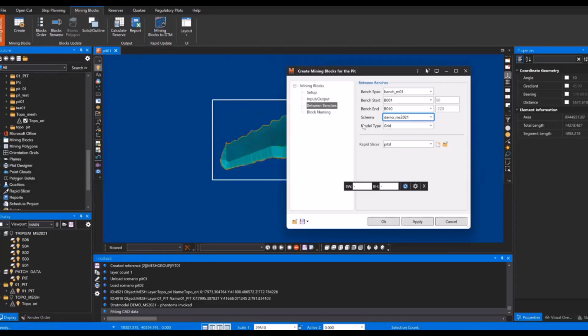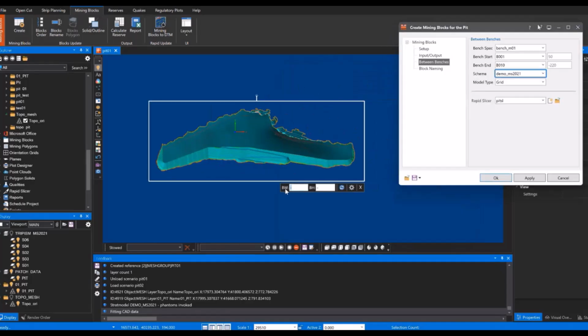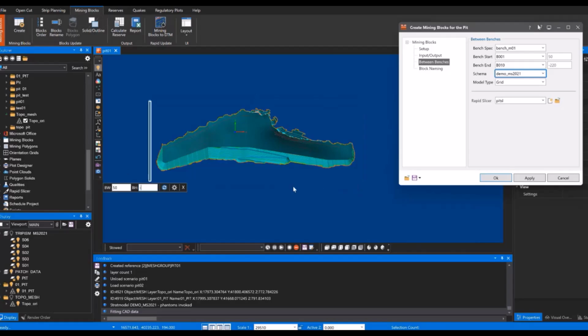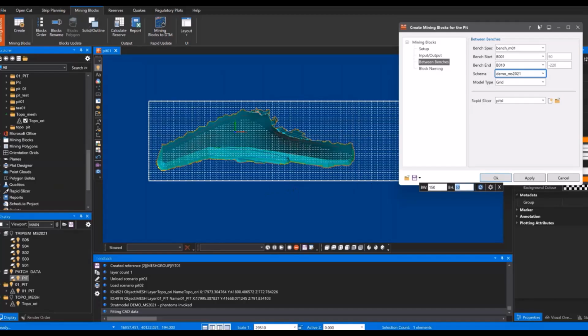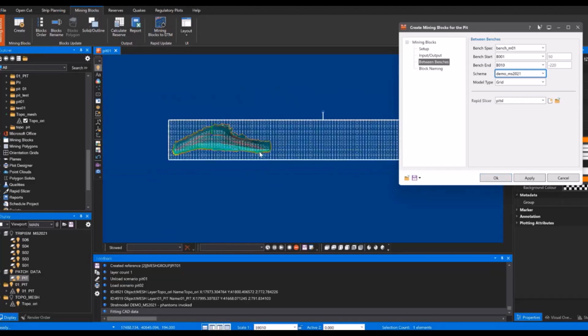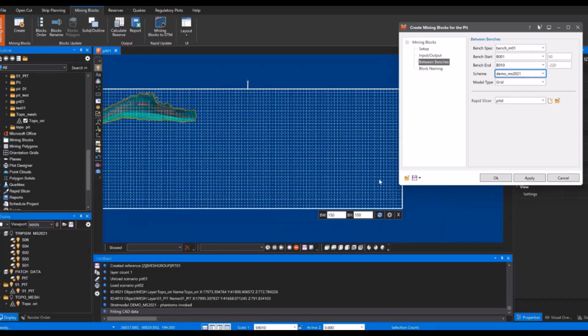So it's just quick and easy: you drag and drop, and then you can move that to the side. I come in and define the width of my blocks. I can start with 50 by 50 blocks, and we see how big or small they are. It seems very small when I drag it through, so I'll change it to maybe 150 by 150, and then I can drag it back to cover the whole area of the pit. Just bring it back in there.